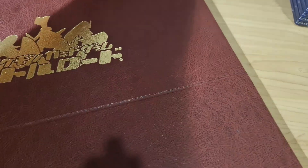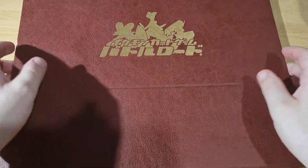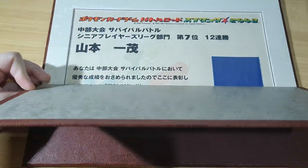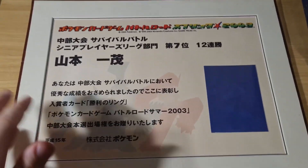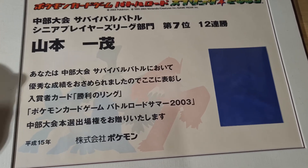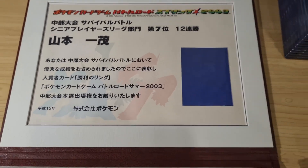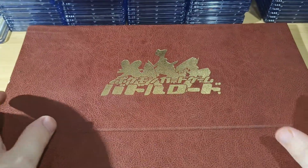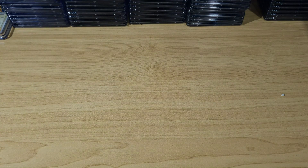This is a Battle Road trophy folder — it's kind of like a trophy folder, but the card is like a prize because it's not really a trophy since everyone got one. This folder contains the Japanese non-holo Victory Ring. I bought the folder just as is, completely empty. It opens up like that and tells you all the information — the Japanese person's name who came seventh place. This is where the card is supposed to go, but obviously it wasn't included. These folders are very hard to get, sometimes harder to get than the cards. I sold this folder for 50,000 yen — I figured I have the card already, and I can display it with the card eventually. That'll be really awesome.